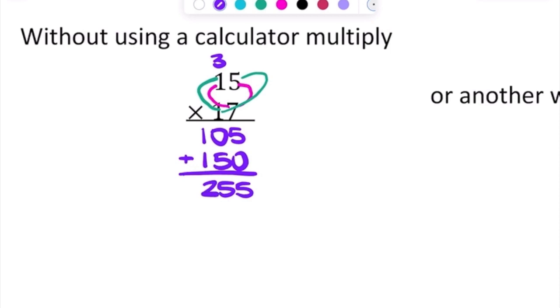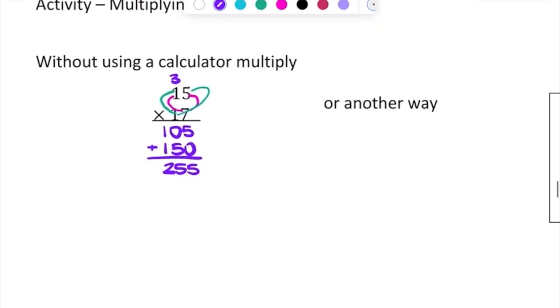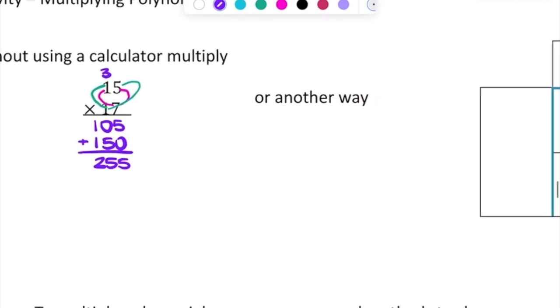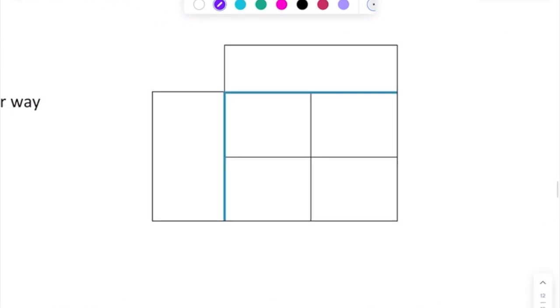255. Now, why did I really walk us through what 4 multiplications were happening there? Because we can show those 4 multiplications in a different way using grid method. We talked about grid method for multiplication at the beginning of the year when we were doing some review. So instead of 15 by 17, I could write 10 and positive 5 because that's the same as 15, and 17 is the same as 10 plus 7. Now, if I'm using grid method here, I'm going to have these 4 multiplications after my setup.